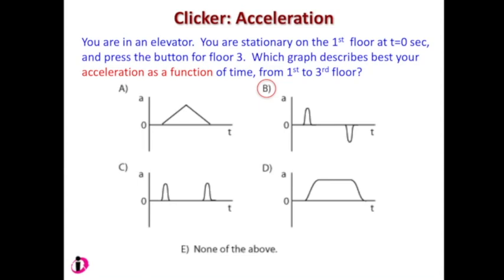So B does have a negative acceleration, and let's see if this makes sense. We're at rest, we have some burst of acceleration, and so we speed up, and then the acceleration goes away. So we have a positive velocity that's constant, that's us going up. And then we reach floor 3, and there's a negative acceleration that looks equal and opposite. So we get a burst of decrease in velocity, and then back to constant, which makes sense, right? We get a boost of velocity, hold it, hold it, hold it, and then get rid of it, come to a stop. And so B makes good sense for how an elevator might work.